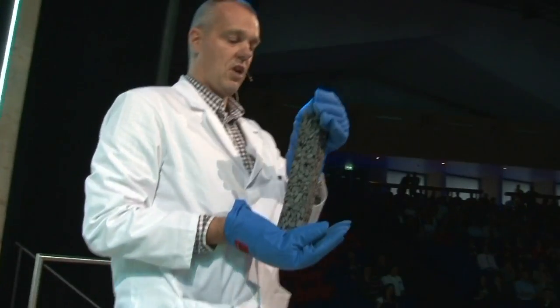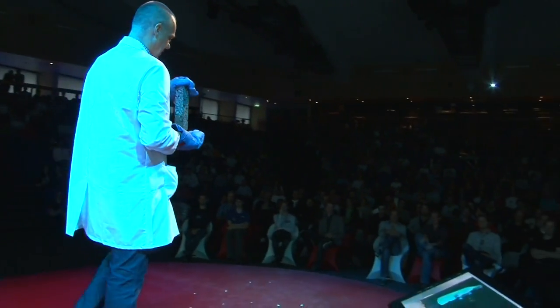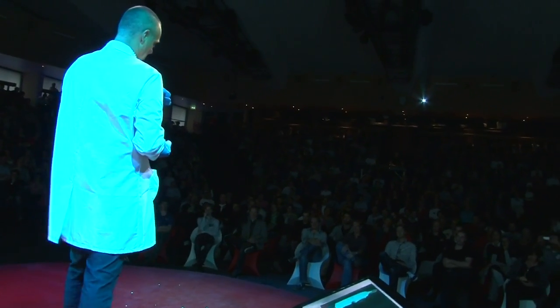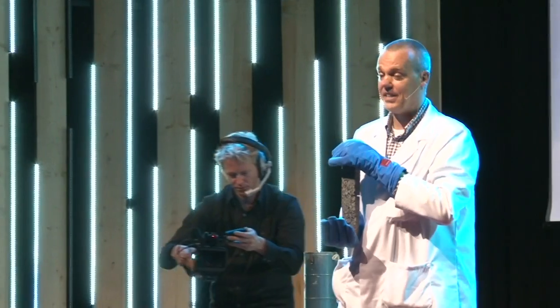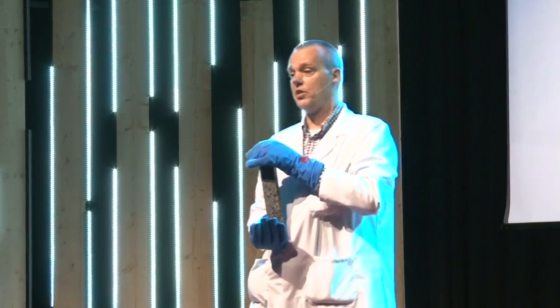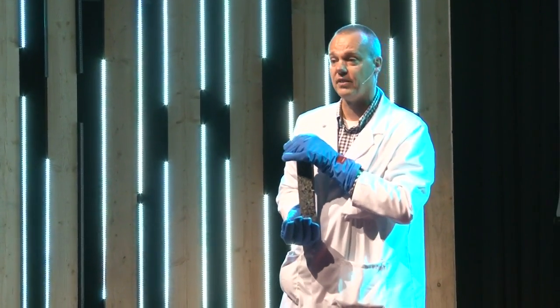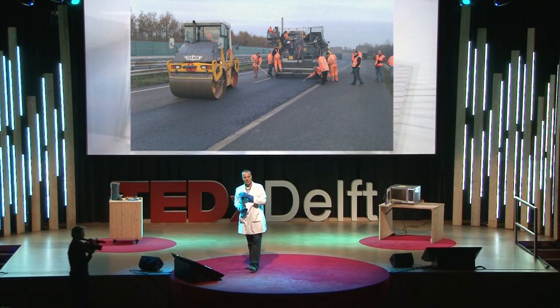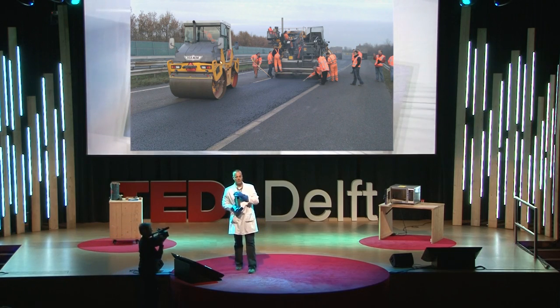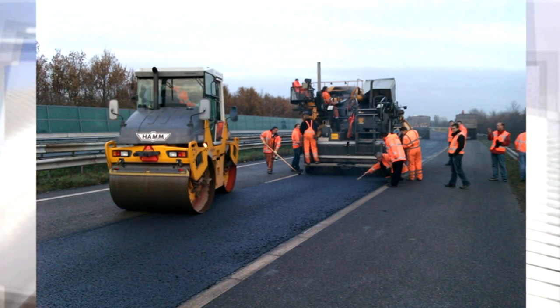So this is the specimen coming out now. I said we have such an industrial machine in the lab to heat up the specimens. We tested a lot of specimens there, and then the government saw our results, and they thought, well, that's very interesting, we have to try that. So they donated to us a piece of highway, 400 meters of the A58, where we could make a test track to test this material. So that's what we did here.